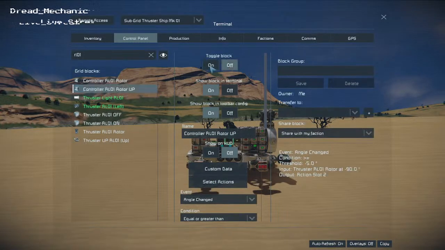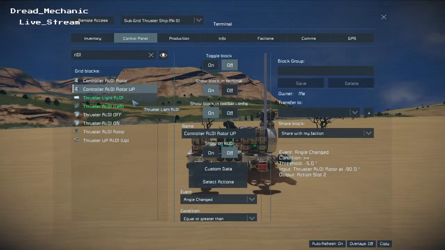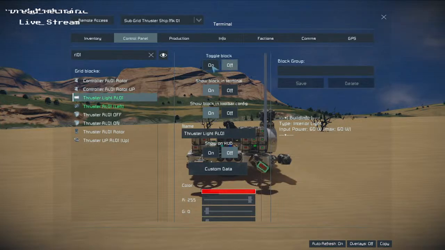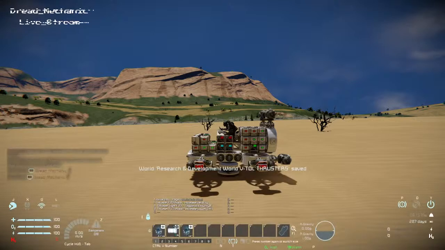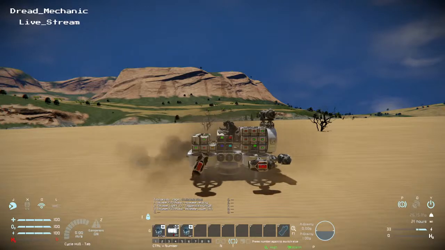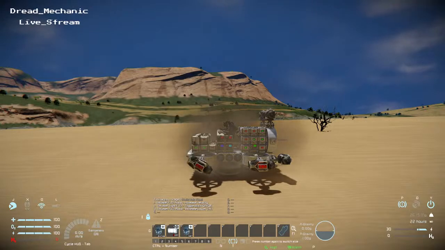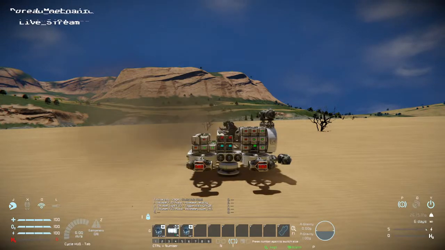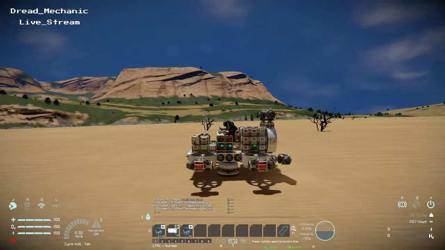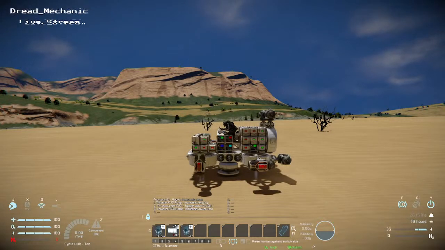While that's on, it can't do that, and while it's off, it can go as far as it likes. There we go. So that's that. So now we just need to add that into our forward and up controls. Oh no, we don't need to add it to forward, we just need to add it to reverse and up.